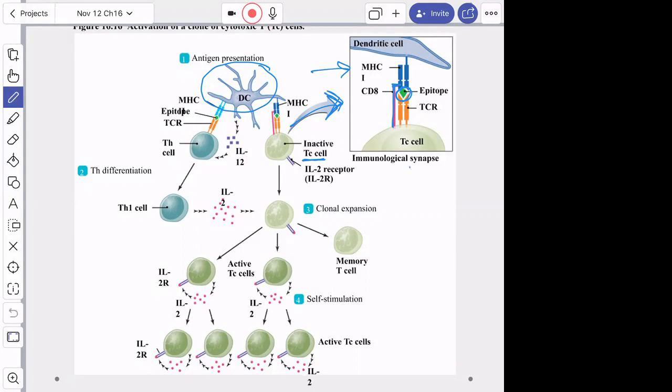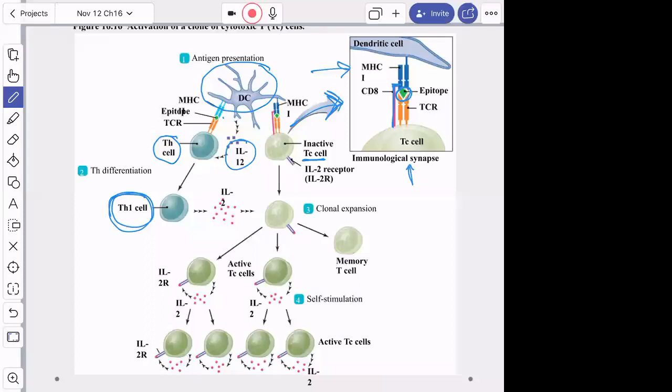But again, just this immunological synapse, that's not enough to activate the cytotoxic T cell. It needs signals from T helper cells as well. So over here, we've got a T helper cell that recognizes the same epitope from a virus that was outside of the cell and got engulfed by a phagocytic cell, presented. Now the T helper cell with correct stimulation is going to differentiate into a T helper 1.